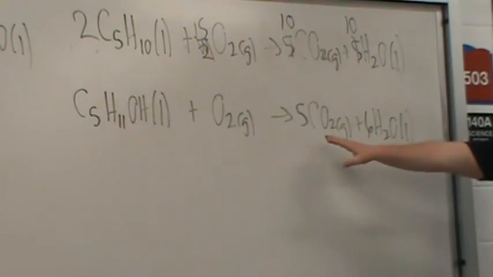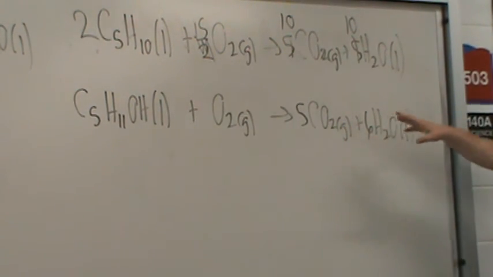All right. So did we come up with a coefficient of 5 in front of carbon dioxide and a coefficient of 6 in front of water? Everybody's at least there? Okay. So now, once again, it gets down to the oxygens. Left-hand side, we have 3 oxygens, right? Everyone agree to that?